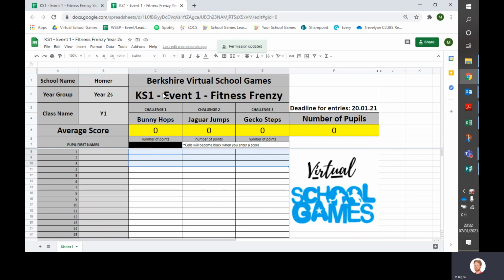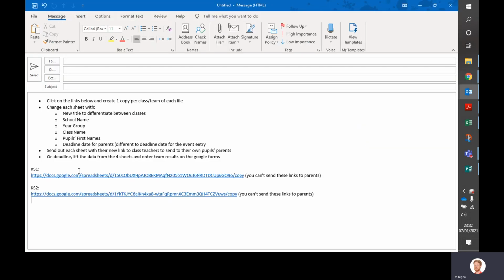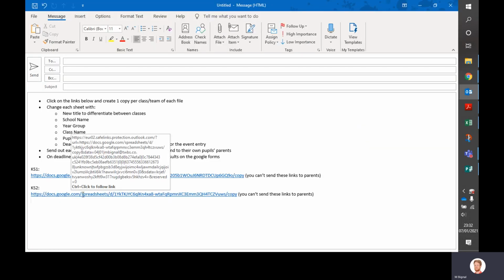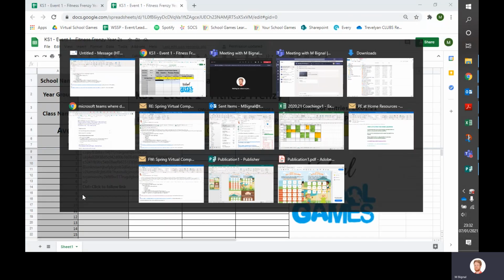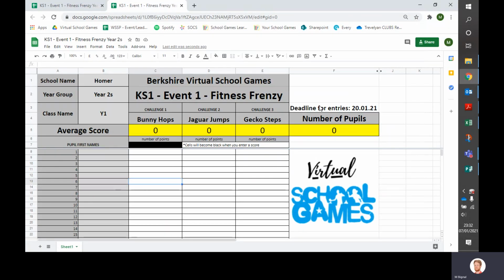If you want to create the Key Stage 2 ones, you just do exactly the same thing, but you send that on the Key Stage 2, you follow that link. By your deadline, the numbers that you will be submitting to us are these numbers here, so they automatically update whenever pupils hand in their scores. These are your averages. Those are the 4 numbers that you will be asked to submit on the Google form. We haven't put the link there to avoid parents filling in individual scores on that and submitting their individual scores. There we go.